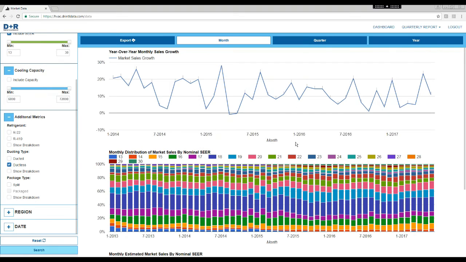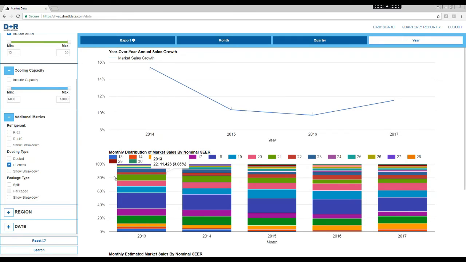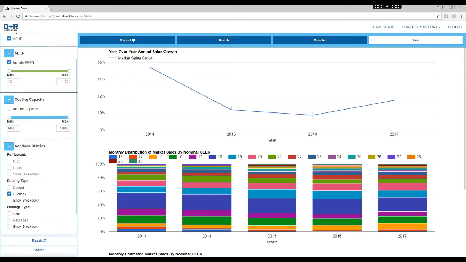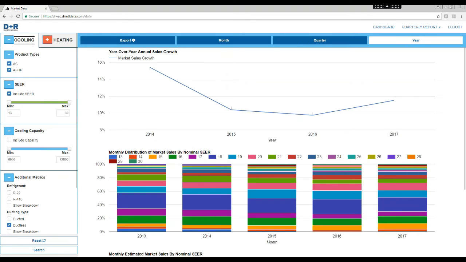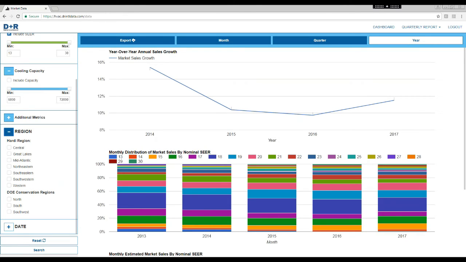You can do the same thing on the ductless side as you could for ACs or any other product category, and roll it up to the quarter or year. You can also examine different regions. So to use an example I brought up earlier, the ACs for SEER, but specifically in this case for the northern region, where that was driving a lot of the shift over to the new 14 SEER, because the South has already pretty much completely changed out from 13 to 14.